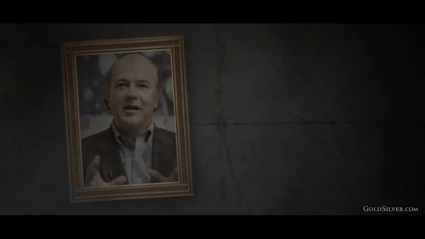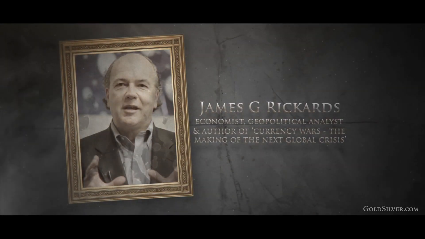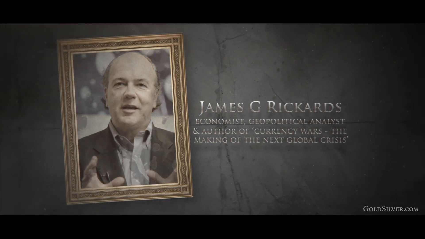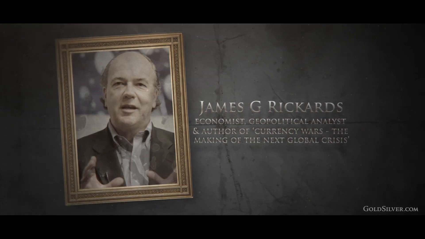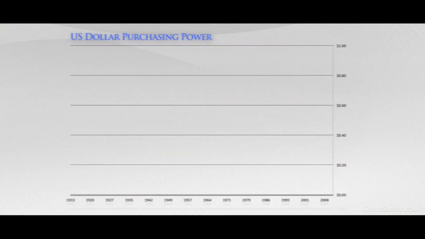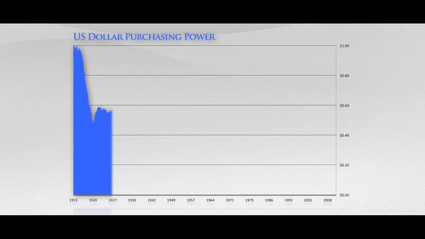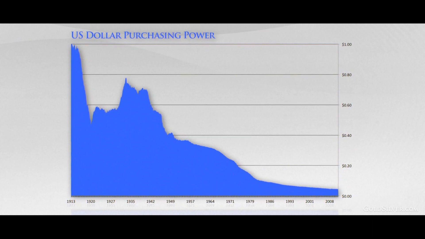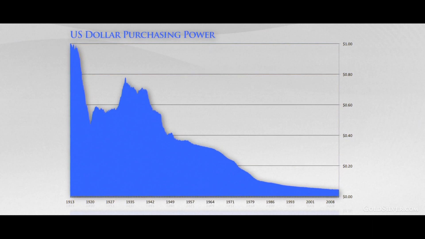The thing about money is there actually is a fairly well accepted definition of what money is. The question is, as you apply that definition to particular things that people claim to be money, do they fit the definition? Well, just take the paper dollar, for example. How well does it perform those functions? Store of value — the dollar has lost 95% of its purchasing power since the creation of the Federal Reserve in 1913, so not very good as a store of value.